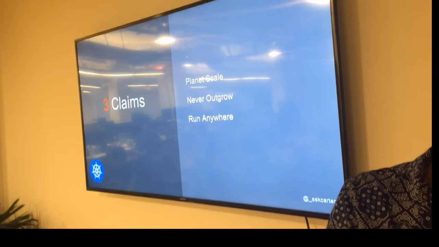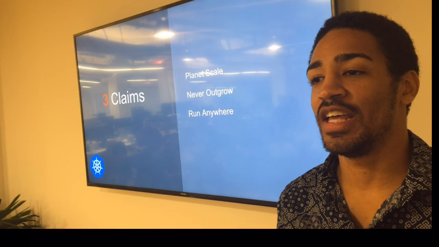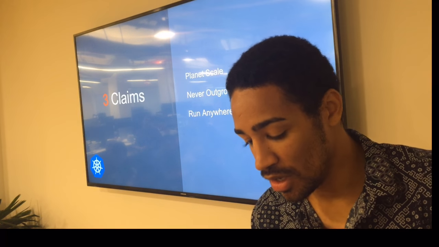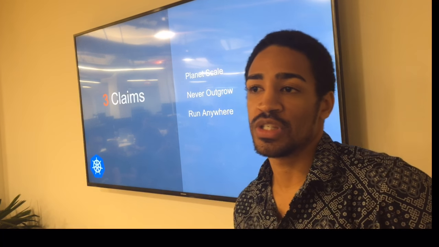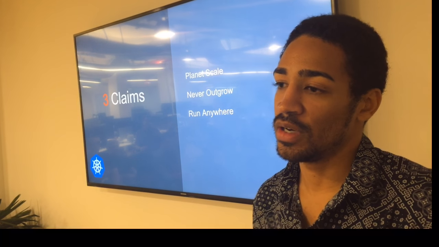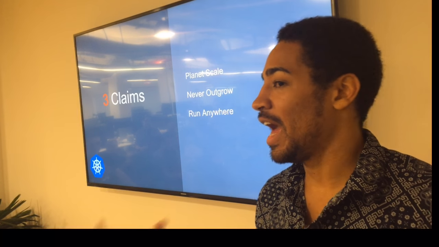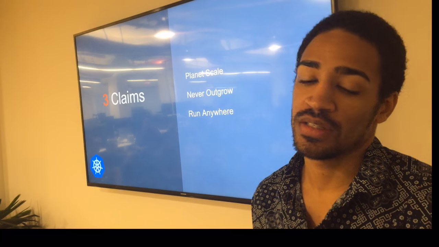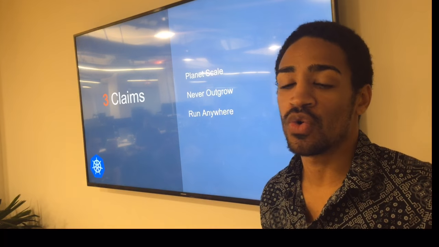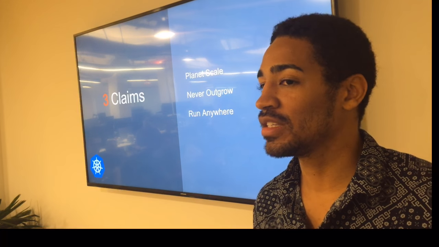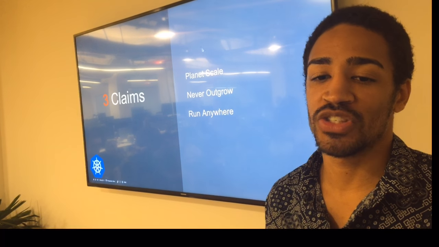Now, some of the claims were planet scale. You can never outgrow Kubernetes, and it's something that you want to be able to run anywhere. With the features they've added in 1.3, I think they've gotten a lot closer to that. In 1.2, you could still run Kubernetes on AWS or on-prem, but now you can run it on AWS and on-prem, or GCP and AWS. So I think you have a lot more power there now. With Minikube, it's a lot easier to start up a small local cluster. And the reason I haven't shown a lot of these things is 1.3 didn't release yet. It's releasing later this week. So I don't have access to it from this show.